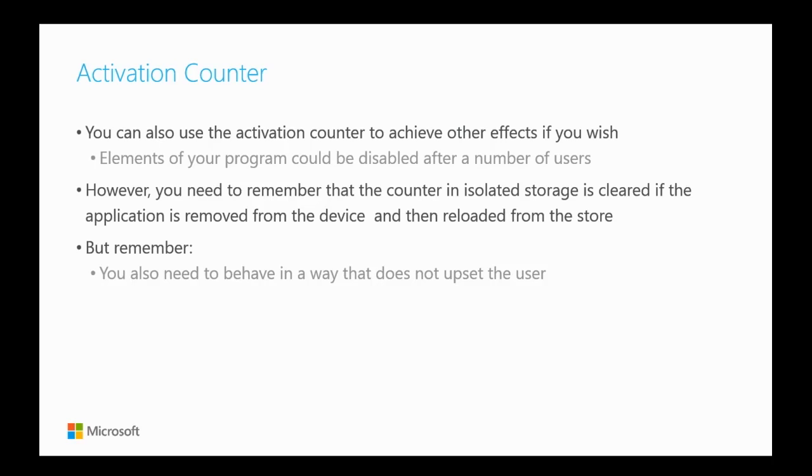But one thing to keep in mind with both the rating, anytime you're storing anything in isolated storage, once the app is removed and then reloaded, that gets all reset. So it's a good method to use, but you don't want to use it for anything that really needs to be secure because it can be easily circumvented. Most people won't, but if somebody wants to get around it, they could. So if you have to secure something, you find other methods. But again, I can't stress enough, behave in a way that does not upset the user. The irony is if you push them too much for the review, you may not get the review you want in the actual store.